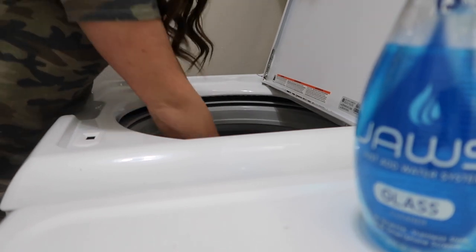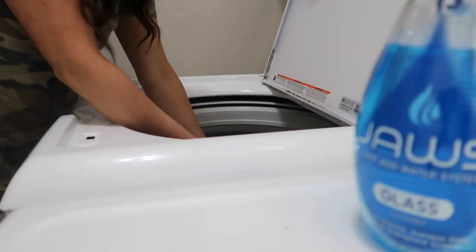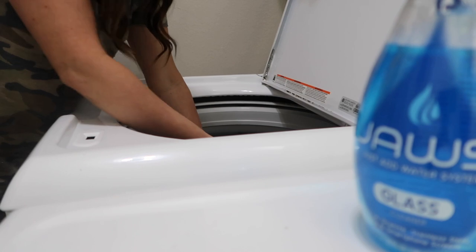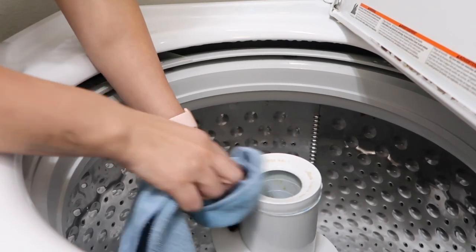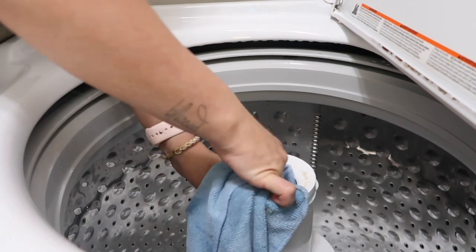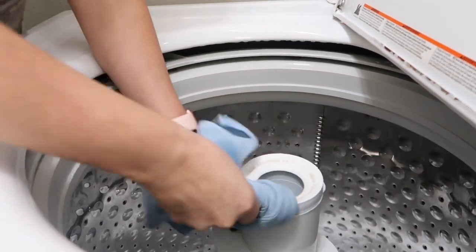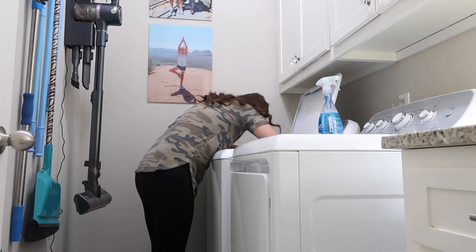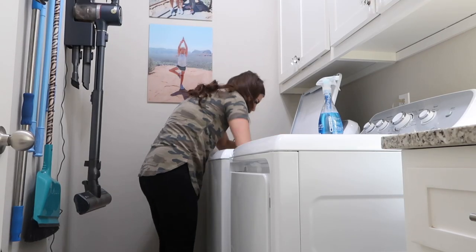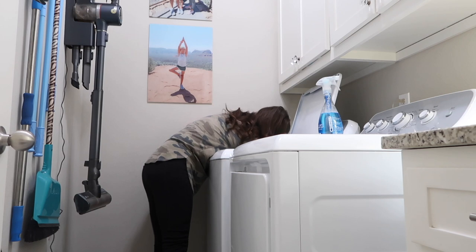As you can see, I'm just kind of working on the inside of the washer now. It was mainly buildup from my softener and like I said, it cleaned up so easily. I almost hate that I've had such a dirty washer this whole time — I thought it was going to take me so much longer to clean, that's why I was holding off for spring cleaning. But now I know I can just wipe it out super quick and super easy, so hopefully I can keep it clean from now on.